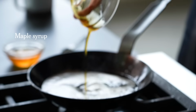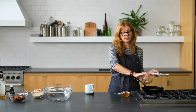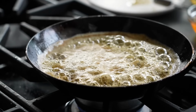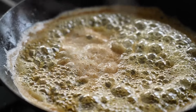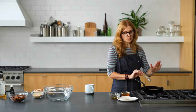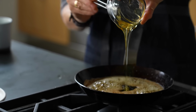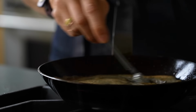And now I'm going to add maple syrup. And I'm going to continue to cook this for another 2 minutes. And what I'm doing is thickening the maple syrup. So I'm cooking some moisture. We just cooked moisture out of the butter. We're going to cook more moisture out of the syrup. Okay, and then after 2 minutes, just turn it off. And then we're going to let that cool for just about 10 minutes. And the honey actually helps cool it down. The reason we want to cool this is because we don't want it to cook the eggs, and we're about to add eggs to the filling.